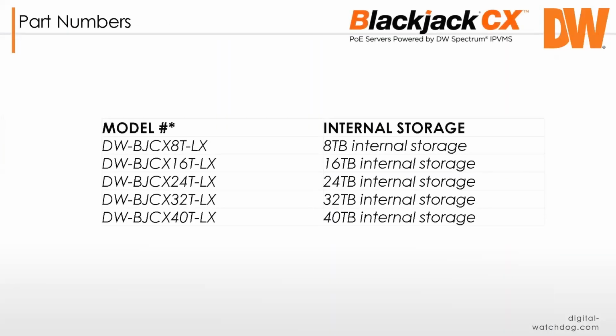So what are the model numbers? Model numbers, we've got an 8 terabyte unit, 16 terabyte unit, 24 terabyte unit, 32 terabyte, and right now 40 terabytes of storage. Probably add some more in the future as drives go up and stuff like that. And those are the part numbers there you can order.